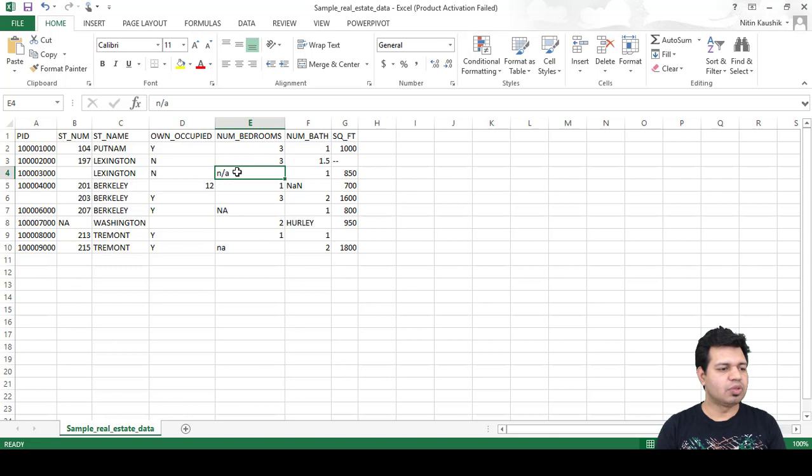So wherever you encounter these kind of values in the data set, you should treat it as a missing value basically. So this is the ideal way to do it.